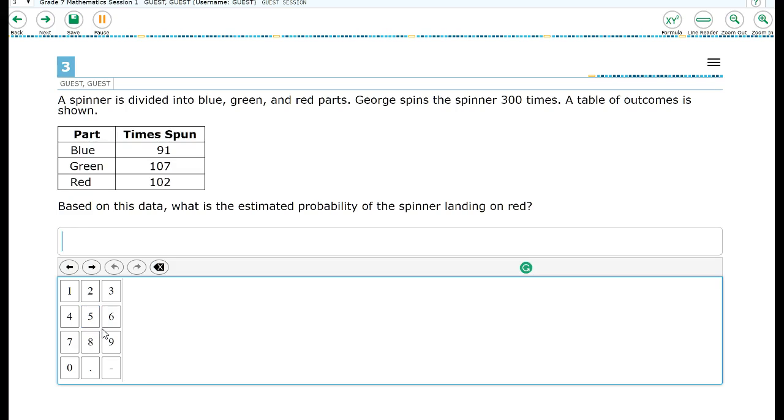Okay. The arrows in the middle of the top row of the equation button panel allow you to undo or redo your last action. These right here. The square arrow with the X in the middle of the right side of the top row of the equation button panel is the delete button. So it's basically your backspace. For this question, you will see a numerical keypad along with decimal point and negative signs. On other equation response items, the keypad might include keys for additional functions and variables. Practice solving or answering question 3.